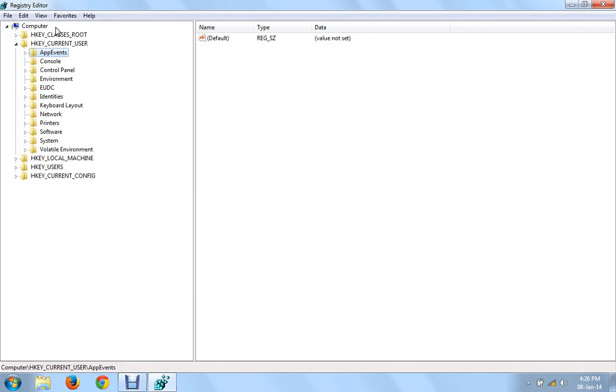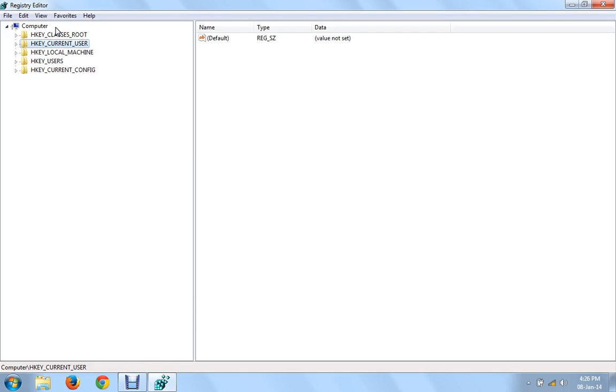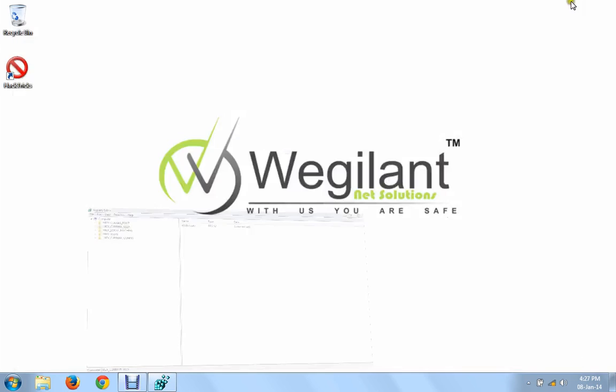So registry hacking is basically tweaking your registry, changing your registry values in such a way that you can achieve something which is beyond the creator's original purpose. Like your system was supposed to do something and you're going beyond limits. That is what you're going to do with registry. Basically, you are going to optimize your system's performance using registry hacking. Now, let me show you a simple trick.